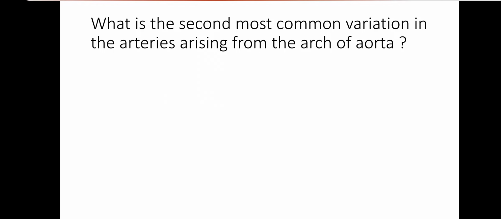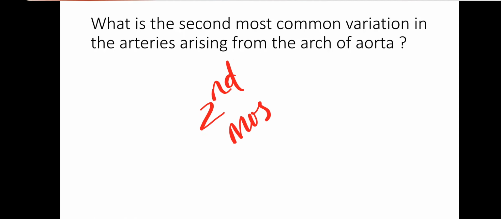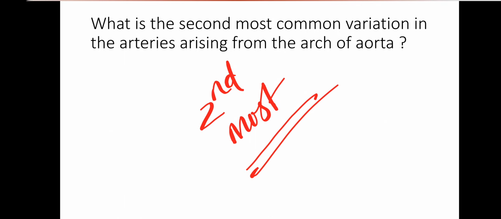So we have talked about some of the variations. Now tell me, which will be the second most common variation in the arteries arising from the arch of aorta? We all know about that artery. We have read about it. It is the second most common variation. Comment in the comment section.